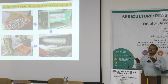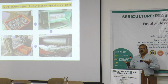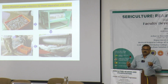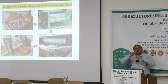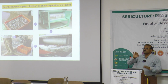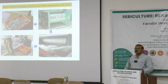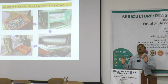Sunlight every day we can't ensure. Sometimes rain may come, sometimes we don't see much sun. So there is no uniform nutrient quality, and they dry to some extent, not 100%, and they pack it and send it to West Bengal. Reelers from Karnataka, wherever reeling units are there, send it for fish feed. They just dump it in the river, fish will consume it, that's it. That is the present practice.